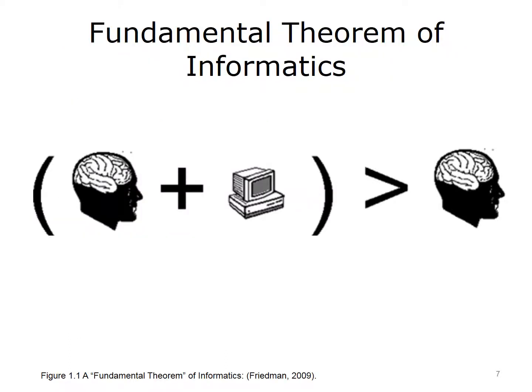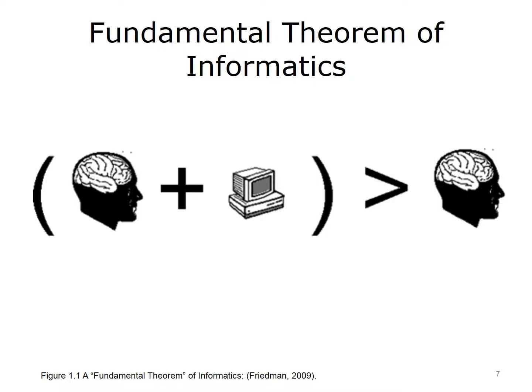Building on what has been learned so far, Dr. Friedman's proposed fundamental theorem of informatics will be reviewed next. Other theories, such as Bayes' theorem, also apply to informatics but will not be addressed in this unit. Merriam-Webster's online dictionary defines a theorem as an idea accepted or proposed as a demonstrable truth, often as a part of a general theory. Dr. Friedman utilized figure 1.1 to represent the theorem.